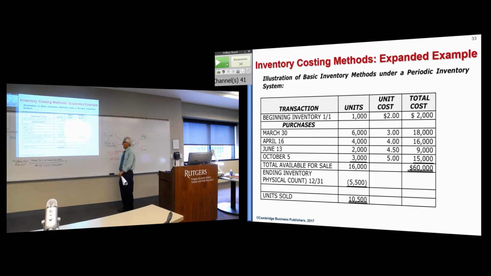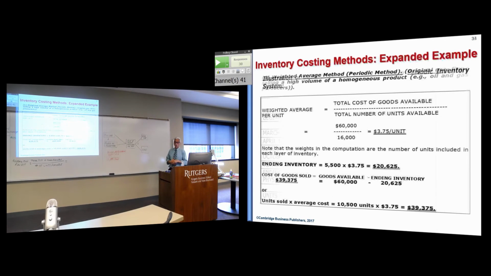Now, the average cost, my guess is the average cost is going to fall. The weights obviously are higher on the $3 and the $4 amounts, right? Those are the highest weights. So we would expect that our average cost should be somewhere in the $3 to $4 range. And that's exactly what we see, it's $3.75. Because the weights are the number of units in each batch. The more units you buy at $4, the more likely it is the average will be closer to $4.